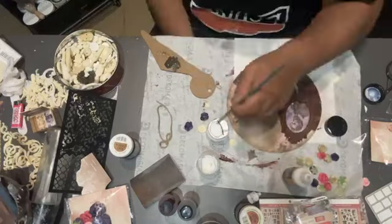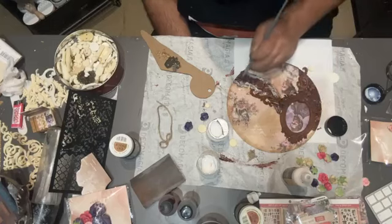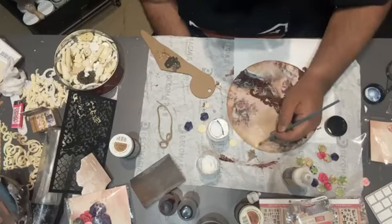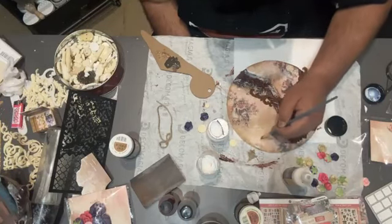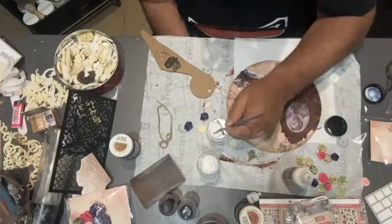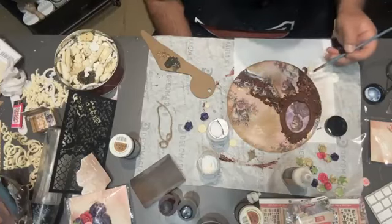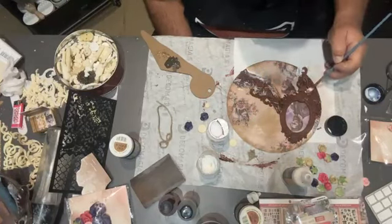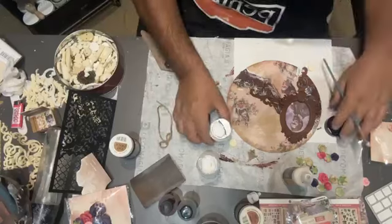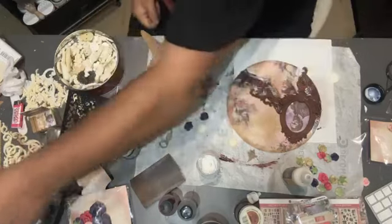And to the other side. So you add the primer, and maybe up here a little, to see how I can work on the scrapbooking paper now easily. Here, and maybe a little here. Okay. So I'm adding the cracking primer and waiting for it to dry. I will dry it now.